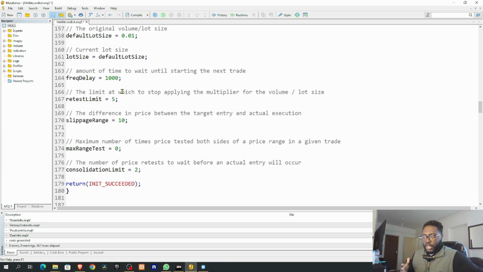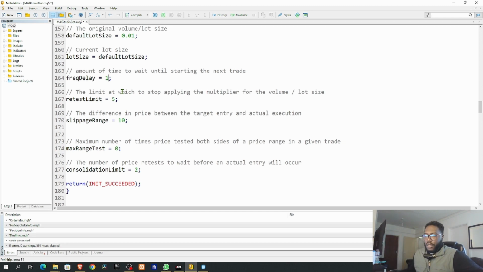So it's actually trading more frequently. And the lower this value is, the more frequent it will look for positions. The higher the drawdown will be, because it's looking for more trades. The exposure to the market's even higher. So that's going to drive up the amount of times price is going to consolidate, because it's just how it is.